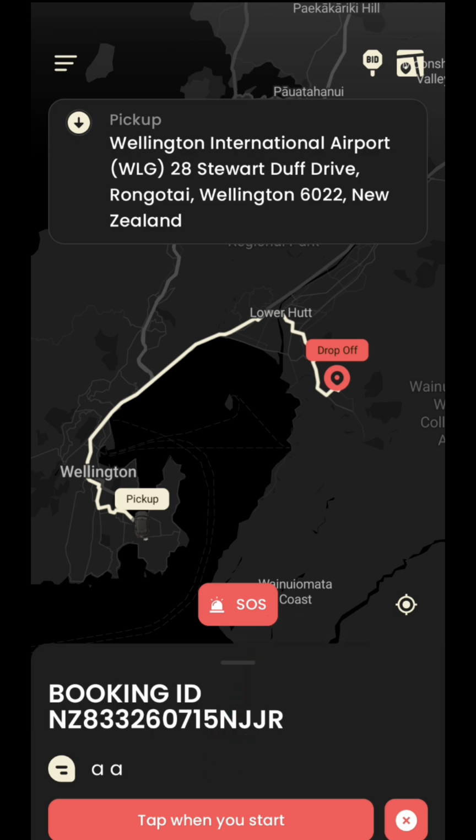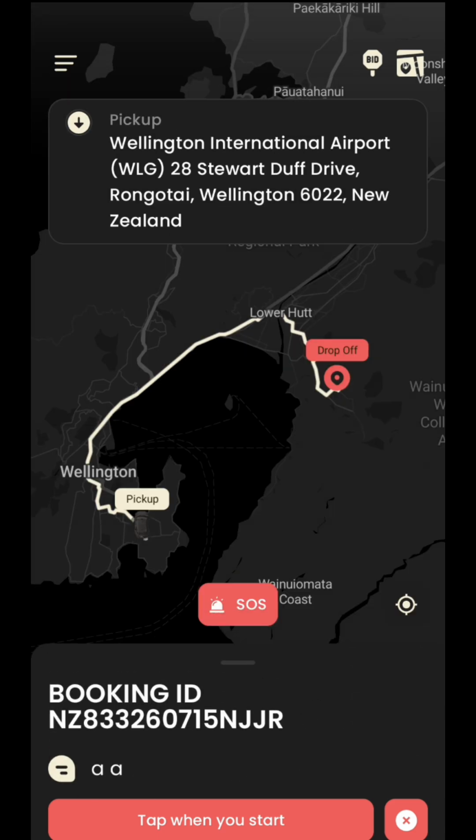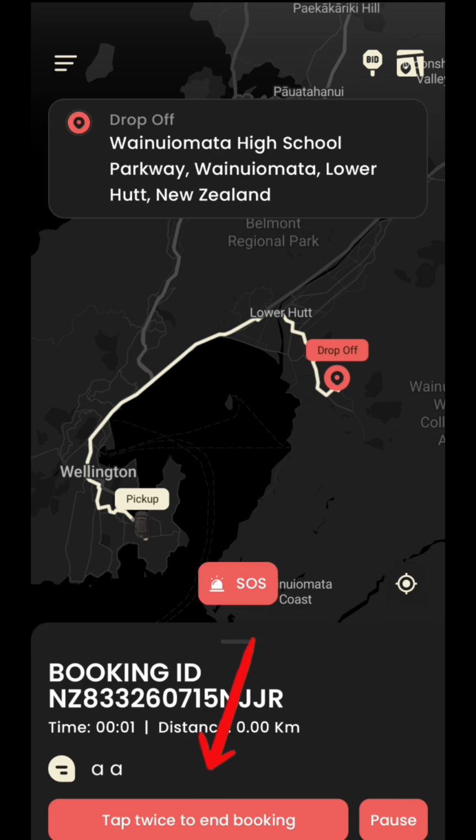Now, if you want to have a look at the details of the trip, you can swipe up, and it will give you all the information there, including the estimated distance and time, and then press the button there to tap when you start.